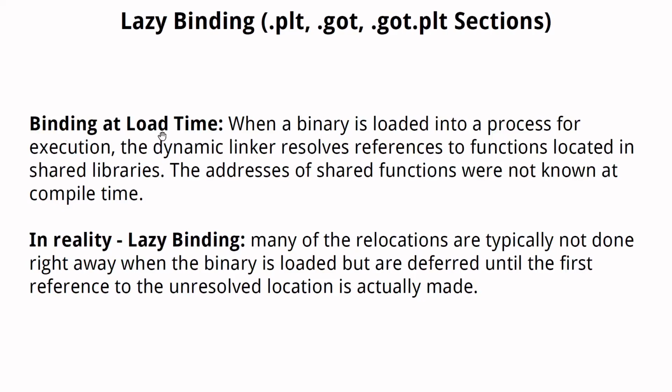Then the program needs to know what is the address for any specific C library function. And that is done by the dynamic linker, or you can call it the interpreter we saw before. That's the job of that. Also, the addresses of those shared functions were not known at compile time because they may be randomized at runtime. So one way to do this is, when a program runs, the dynamic linker will try to get every C library function's address.